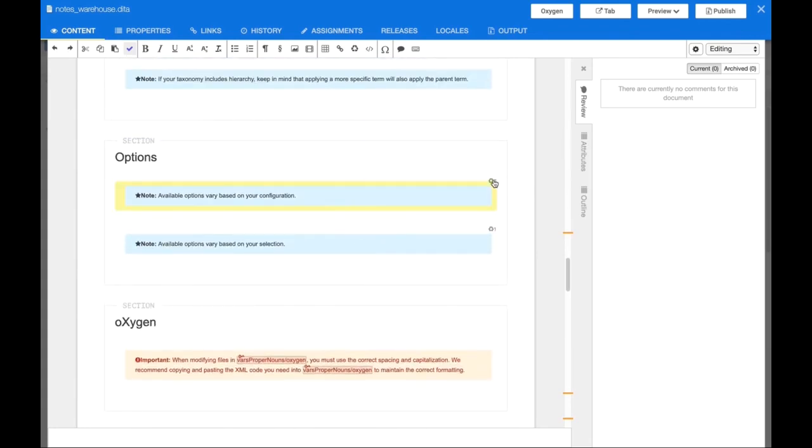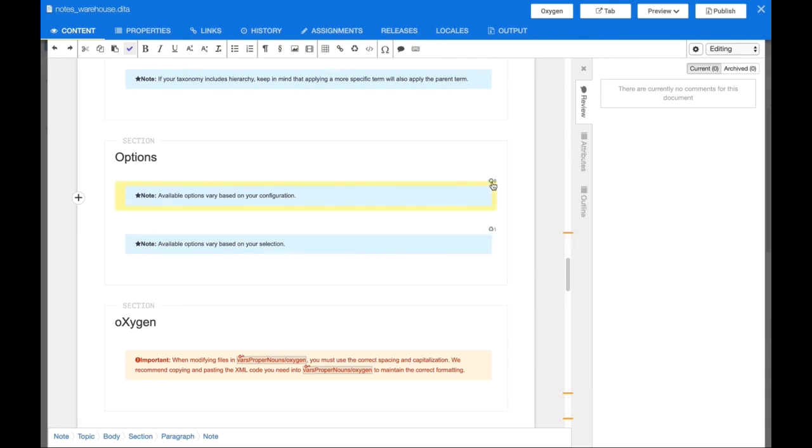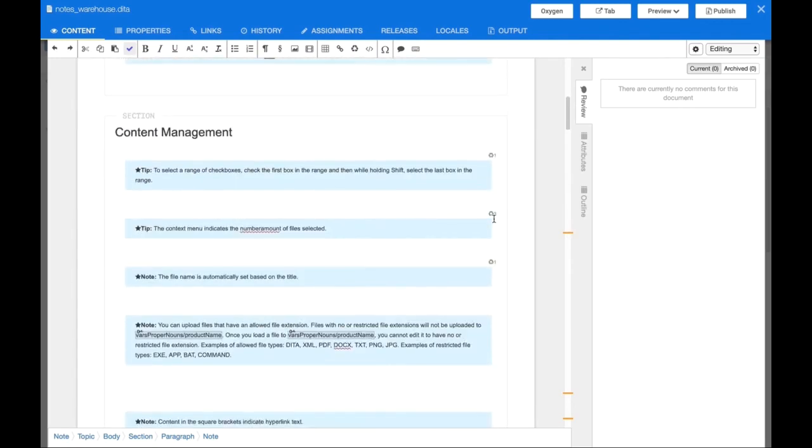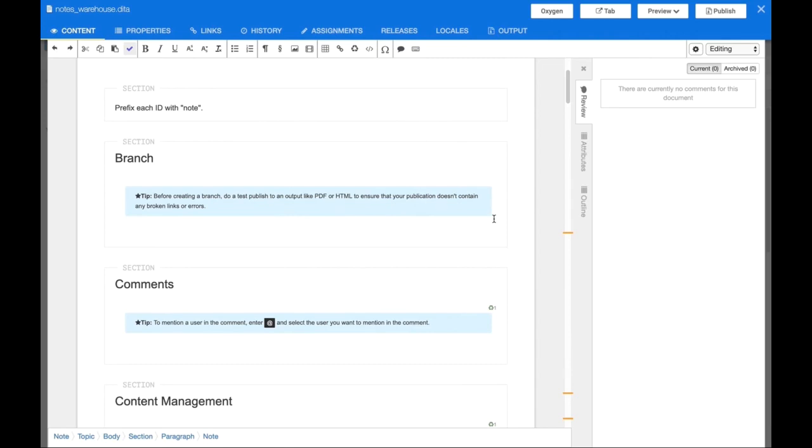This note is used in 8 different instances. If I click on this, you actually get a link to each and every one of these. And if you click on one, it'll open that link in a new tab. So that's just one more way that we've tried to make it easier for users to manage these topics and these elements that they're reusing across their documentation.